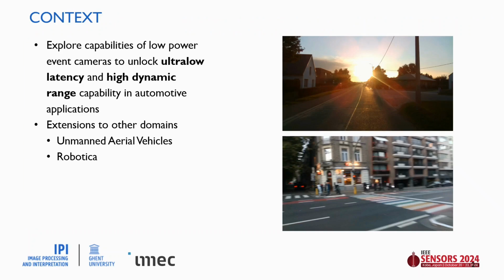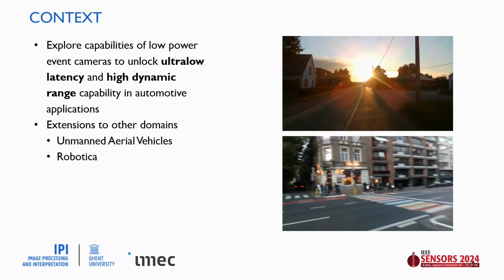So event cameras promise us the capability to have ultra low latency and high dynamic range, which could be very interesting for automotive applications, especially for autonomous driving, for example. We all know the situations when we're driving at sunset and there is lens flare in our eyes, our vision is impeded, and the computer vision algorithms might also suffer from this in their performance. You see here there is a car in front, but there is actually also a car here exiting its driveway. So it is interesting to look at these scenarios where the performance could be improved.